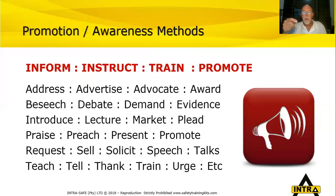Then we have the mom and she is POTS. POTS, as in feeding, as in nurturing, as in developing people. That's the human resources manager. And by the way, I keep on saying this, I don't even know where they are. I go to conferences and workshops and I go, any human resources people? They've by and large forgotten about health and safety. They go, no, it's the safety guy's responsibility. I spoke at the Employees Assistant Professional, EAPASA, and health and safety is not on the agenda. These are people that are in the employee assistance role and game. Health and safety is not on the agenda. That's a massive organization. So what is the mom who nurtures? That's human resources and training and development and people like that.